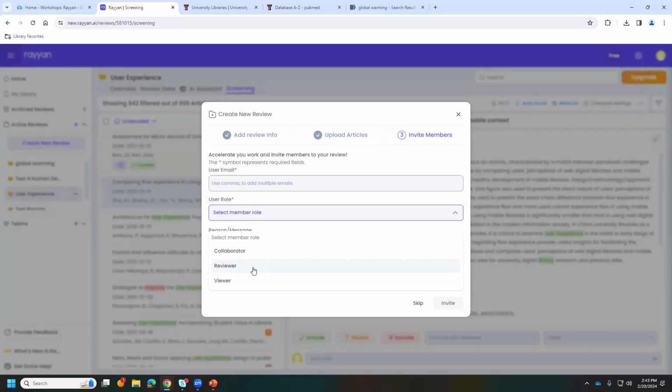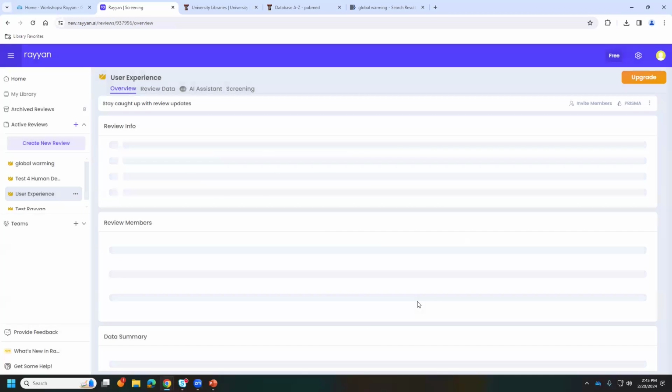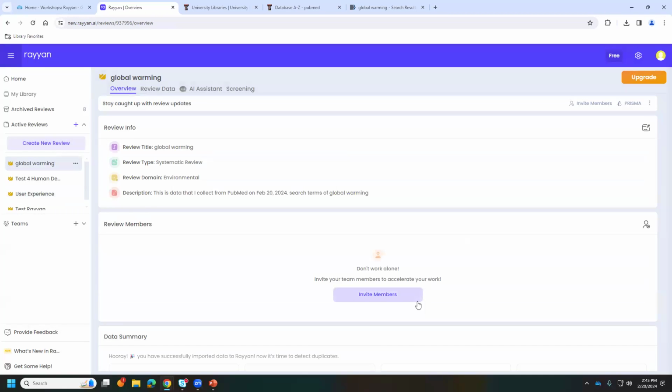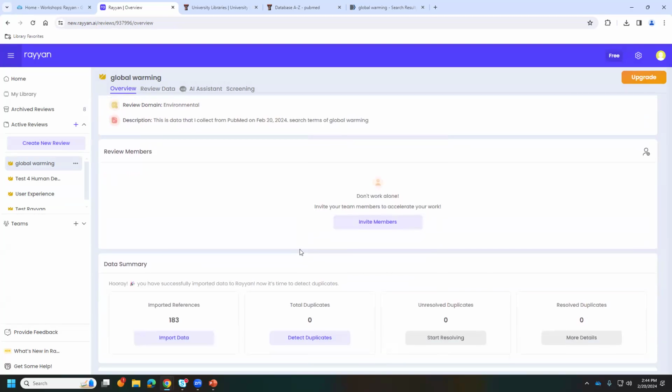They won't be able to download the data from the review, and they won't be able to add data to the review. And then of course a viewer, like maybe you're training somebody on something and you just want them to be able to see that and have a few example things in there. So they're just looking, they can't do anything there. So I'm not going to actually invite anybody. I'm just going to go ahead and skip. And then it's going to create that review for me. And then it's going to take it a second to pull that data in.